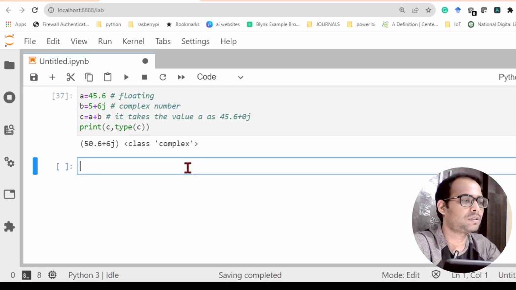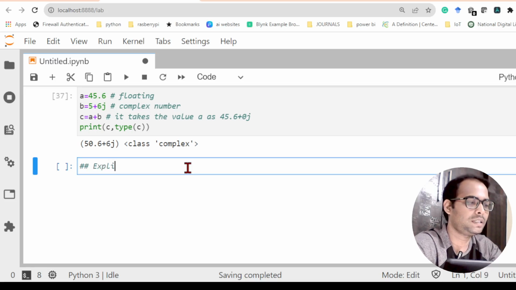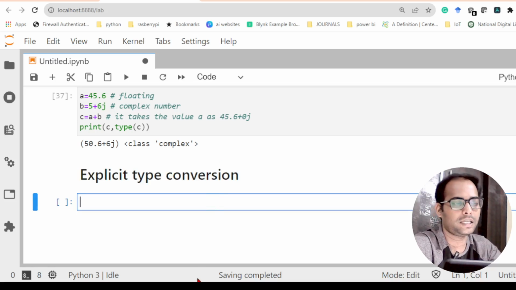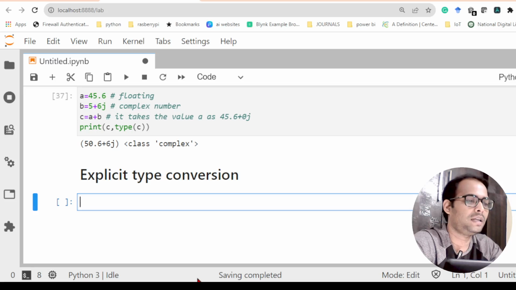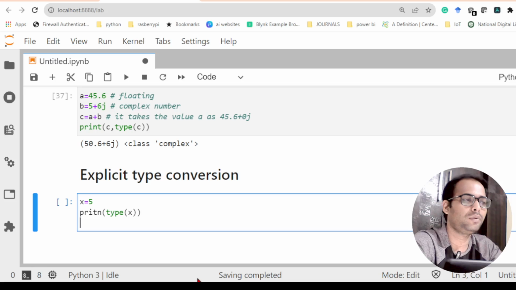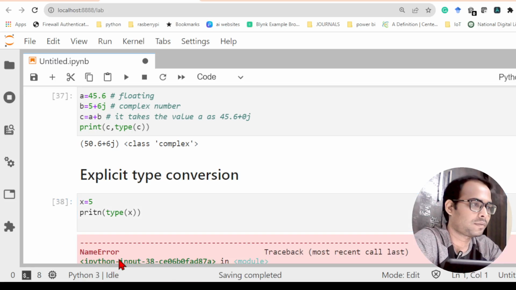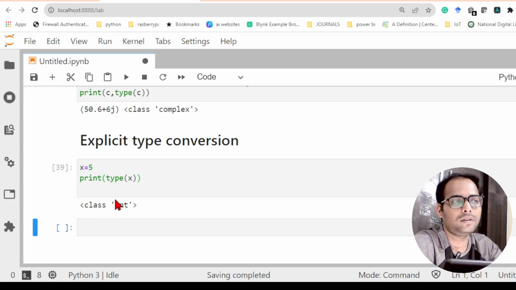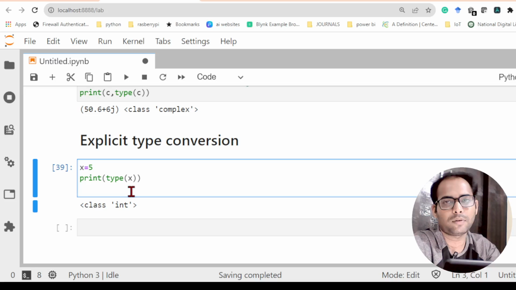So the next type of type conversion we have here is called explicit type conversion, where I know what the type will be and I want to make that conversion. So in that case it is called an explicit type conversion. So how does this happen? Let us see. For example, I'll take, let's say, x equals 5. Okay. Now let me print the type of x. Then we are going to convert. So okay, there is a spelling mistake in print. So now print type of x. If I write this, the type of the variable is integer.